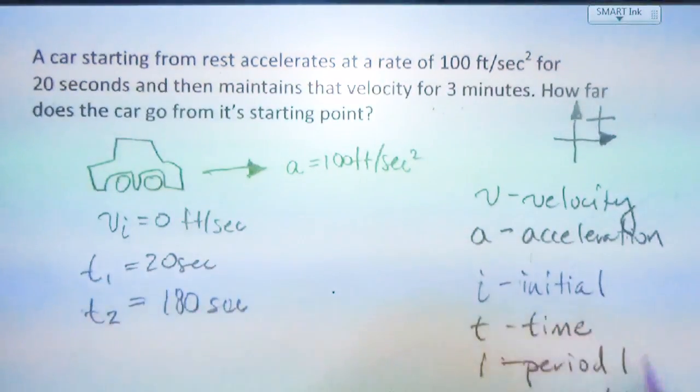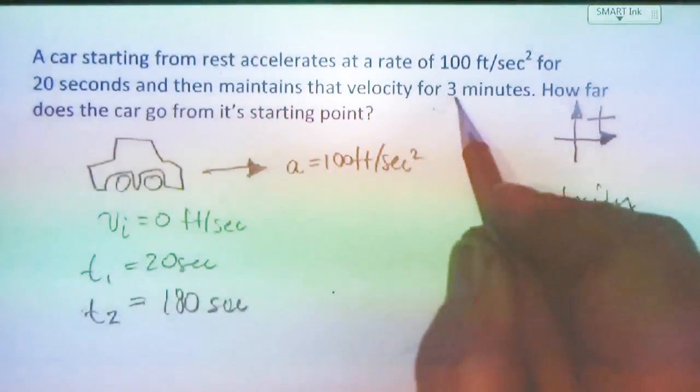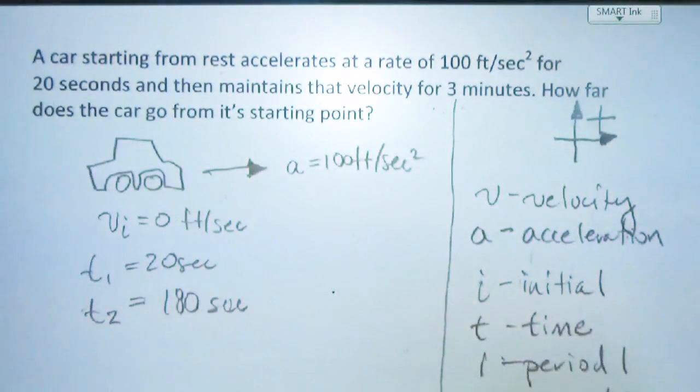I forgot the 1 there, sorry. Right. So we have initial, time, period 1, period 2. I know already they're going to need a final, okay? Subscript final, okay? So here are my conventions, as I said, partitioned off.